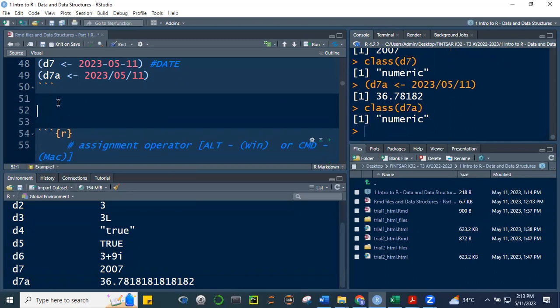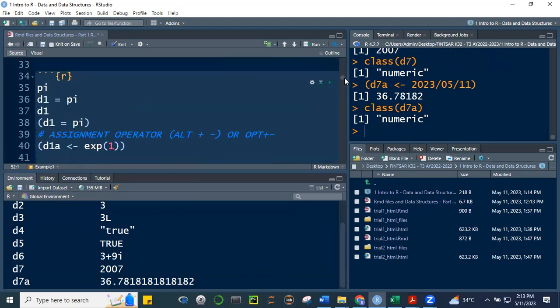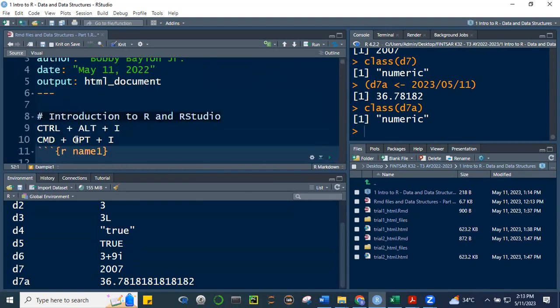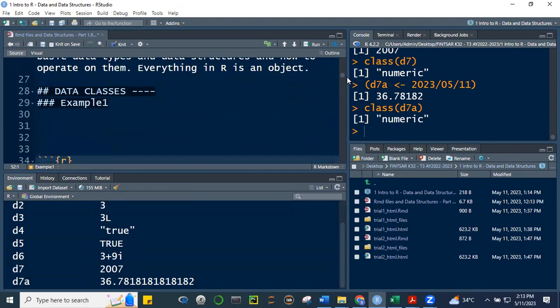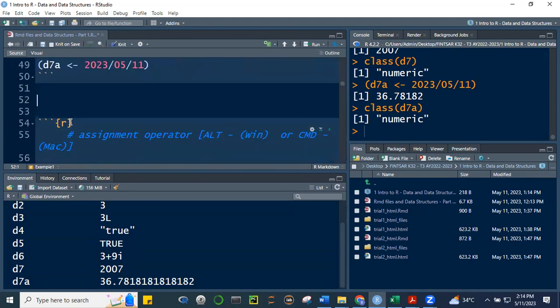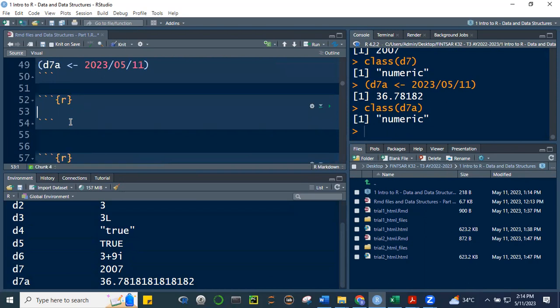Okay, let's create a new code chunk. Di ba? Ang code chunk natin ito, di ba? Control Alt I or Command Option I, just for you to recall, no? Dito, Control Alt I, that's our code chunk. Okay, so I'm going to create an object called D7B.